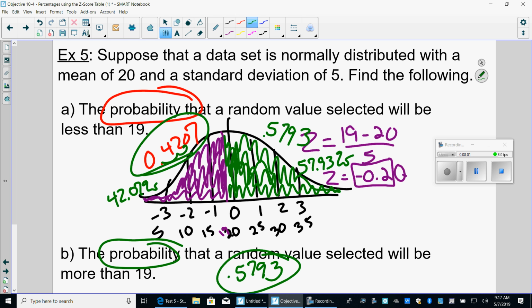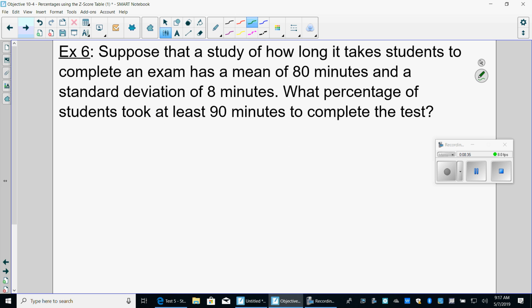Okay? It just depends. How many of you want to make it a percentage and subtract it from 100? How many want to just leave it in the probability and subtract it from 1? Okay. And so, just make sure you don't confuse the two. What would be really bad is if you took the 0.4207 and subtracted it from 100. That would be confusing the probability with the percentage, and you don't want to do that. Okay? Yes? Yes. All right.